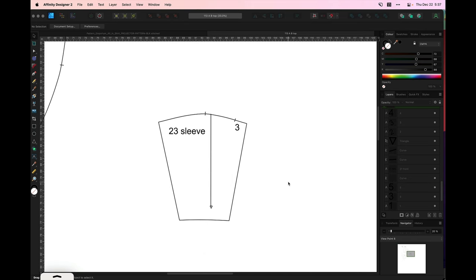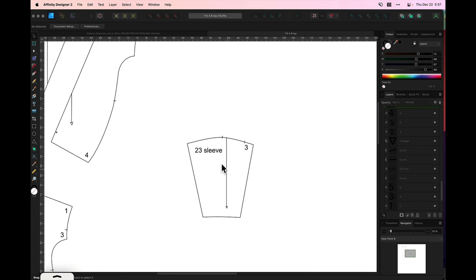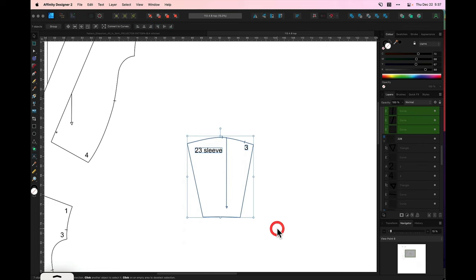Let's go ahead and adjust the sleeve. We already have our notches and our seam number included. The instructions for this pattern are to cut from a single layer of fabric. That's usually not the case. Usually it's suggested that you cut on the folded fabric, and then the sleeve is auto-mirrored, but I always prefer to cut on a single layer when I'm using a projector, just because pattern placement is easier anyway. So I almost always mirror sleeves, but this pattern actually requires it, which is unusual.